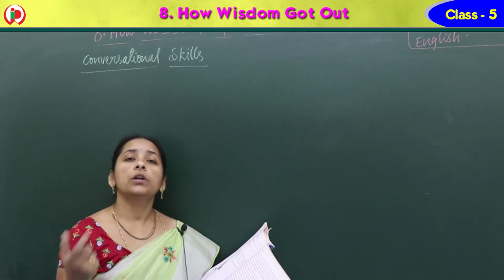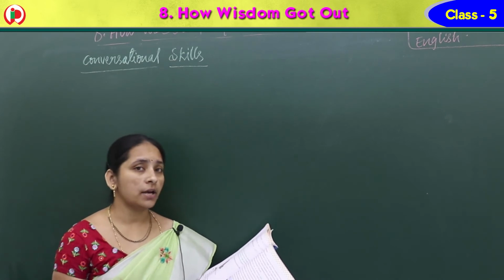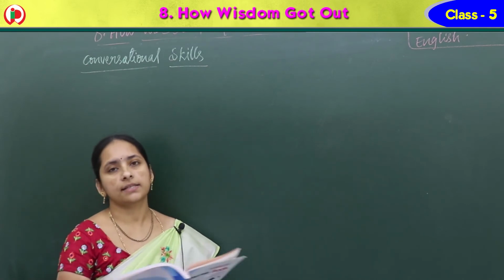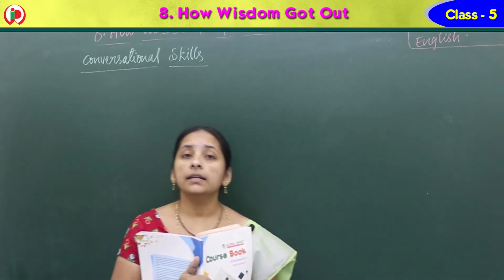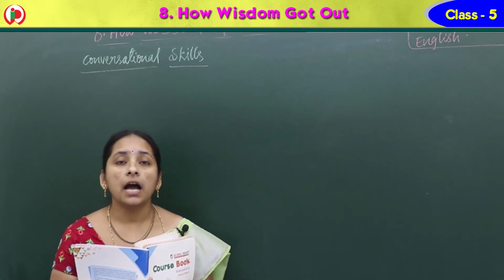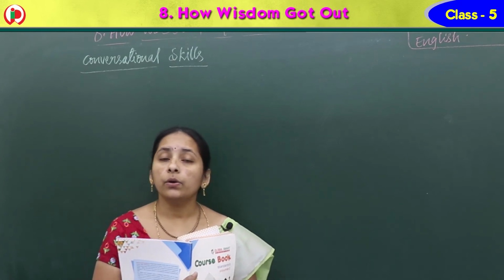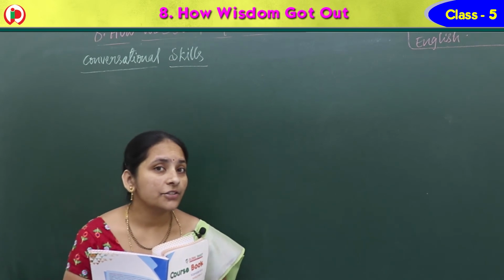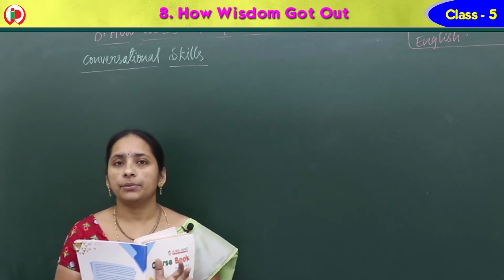Which room is it? What do we have in that? What do you do in that room? How will it be helpful to you? How do you enjoy it? Like this you can. The others will try to guess the name of the room you are describing, so you should not reveal the name of that room. But you should say, yes, I sit in that room and we have plates and vessels in it. And my mother always cooks very delicious food there. Then the children should understand that it is the kitchen. Right? So like that you should describe.